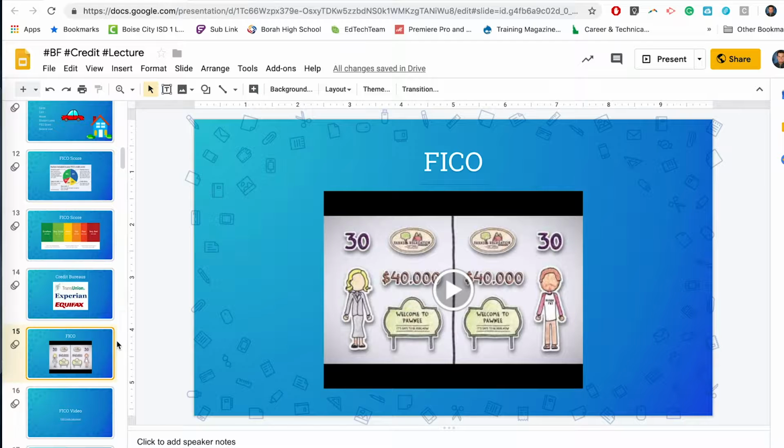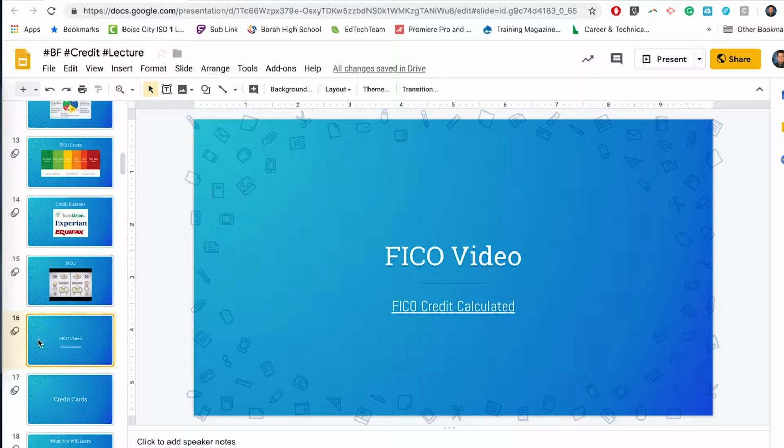I cannot remember their names right now, but go ahead and watch how having a good credit score will affect things. Crazy, right? Absolutely crazy when you're looking at how much the male is spending more towards his loan than the female just because he has a bad credit score. Okay, but again, he's proven that he is not trustworthy with money. So definitely these lenders are going to make sure that they get their bang for the buck.